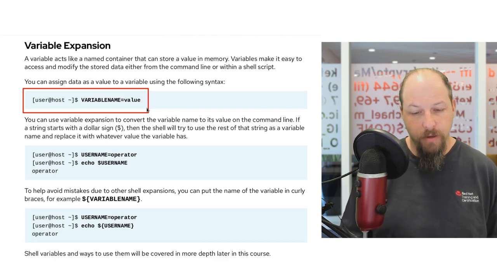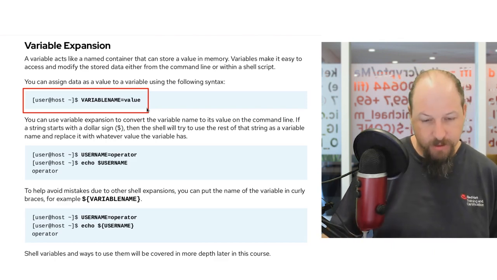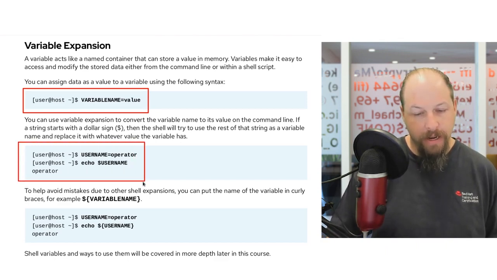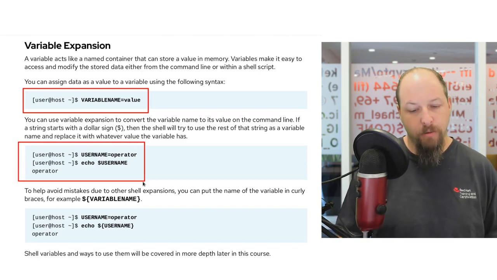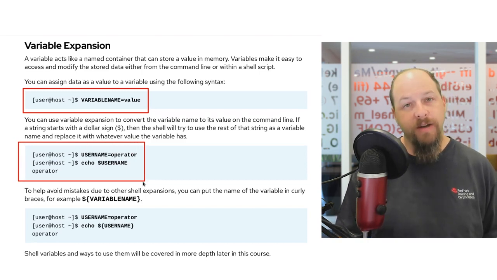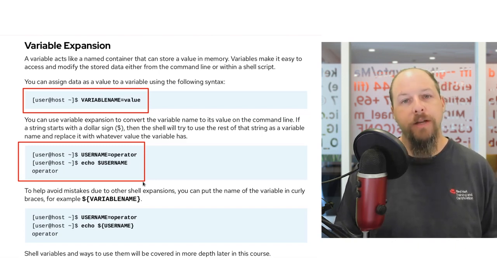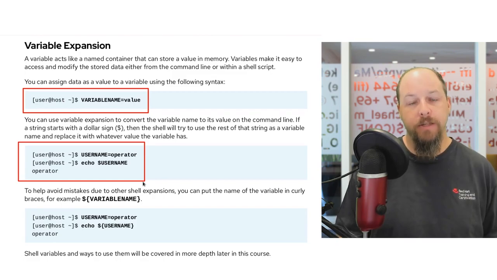store in the variable. Let's create a simple variable now, and then use the information shown in the second box to recall that variable. We'll use the echo command to recall the value of a variable. When we recall the variable by name, we use the $ sign to denote that it is a variable. The echo command will then interpolate the variable name into its value.